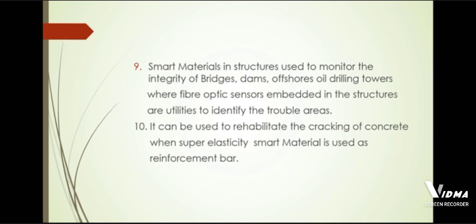Smart materials in structures are used to monitor the integrity of bridges, dams, offshore oil drilling towers, where optic sensors embedded in the structure are utilized to identify the trouble areas. It can be used to rehabilitate the cracking of concrete when a superelastic smart material is used as reinforcement bar.